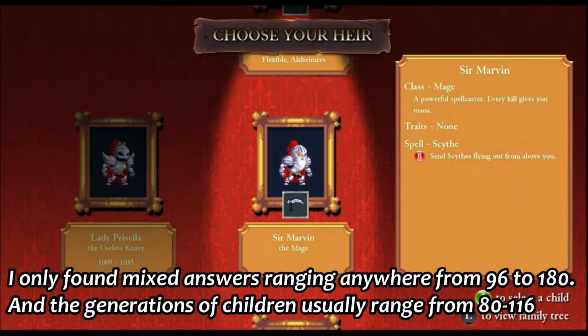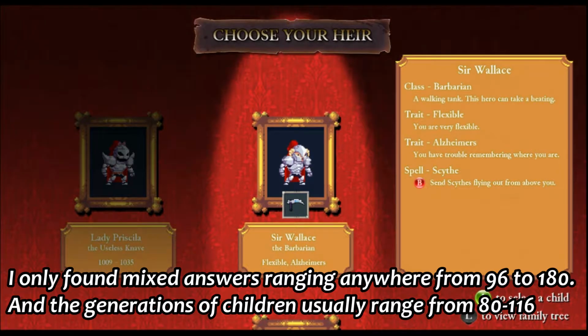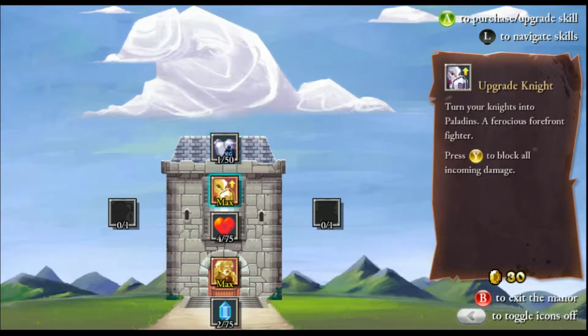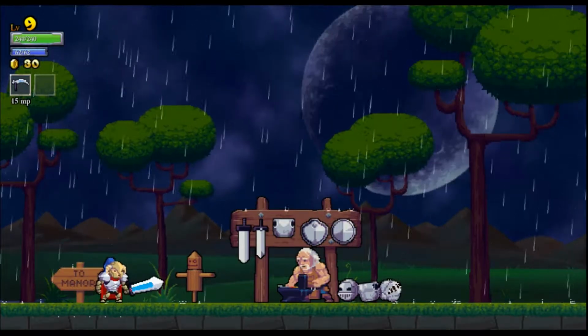Okay. Barbarian, mage. So personally for me, I'm learning that I'm always gonna pick the barbarian or the paladin, because they're generally the ones that are half decent.